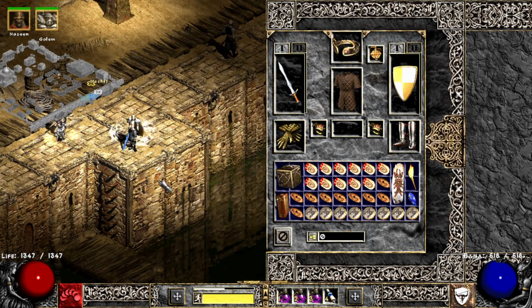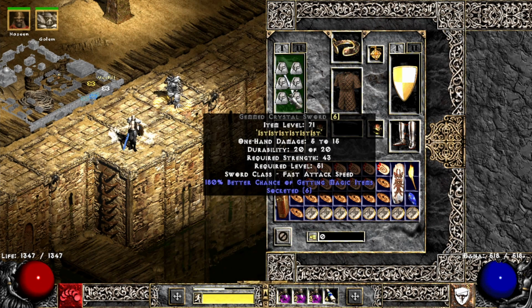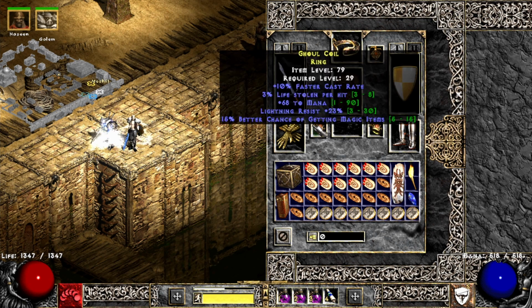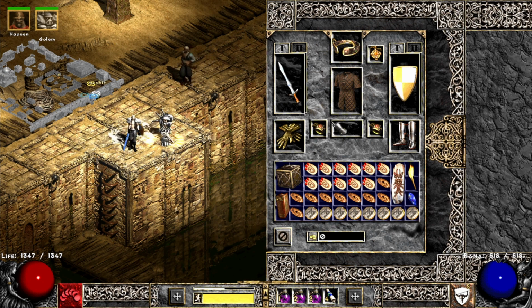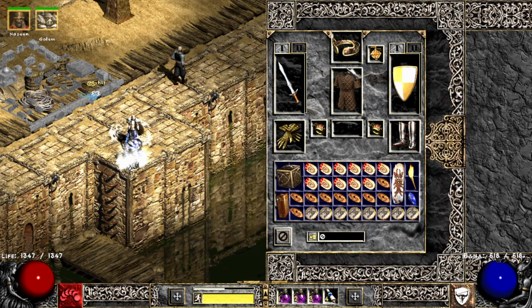As usual, let's start with items first. Trang-Oul's Gloves. I chose them over Magefist for the 30 cold res, as it's quite needed in Ancient Tunnels. Then a 6-socketed Crystal Sword, which can be swapped to Gull Dagger or Blade of Ali Baba. Then a 10 FCR ring with useful stats. Arachnid Mesh for 20 FCR, Fortuitous Ring of Fortune or your Nagelring, Enigma.